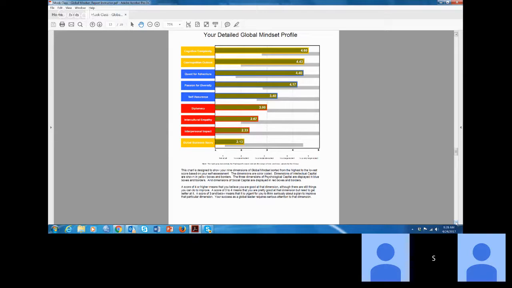For example, if you are a salesperson for a global company and your clients are from different parts of the world, you need global business savvy. So when I ask you how important is that element, this person should say, it is very important because I'm in global sales. Now, if your answer is yes, it is very important to what I'm doing right now, then you need to make plans for improvement.